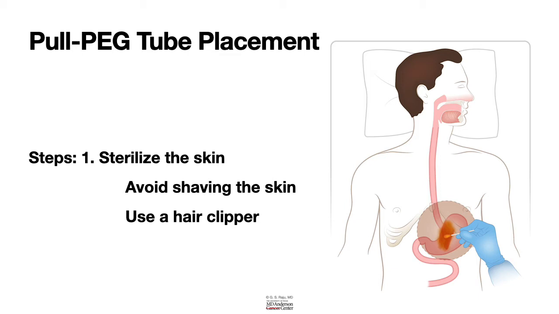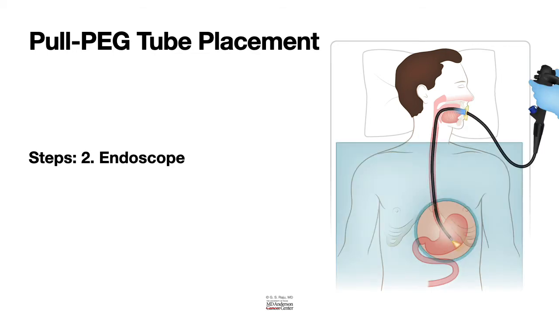So once the skin is cleaned out, then you are ready. You place a sterile sheet, and the endoscopist puts in the endoscope, examines the esophagus, stomach, small intestine, and once he comes into the stomach, he will ask the assistant to transilluminate, and the transillumination will show up if there is no loop of intestine between the stomach and abdominal wall, and you should see the transillumination through the skin.